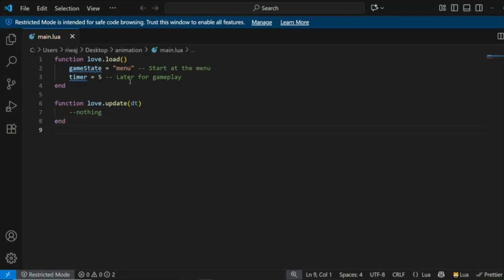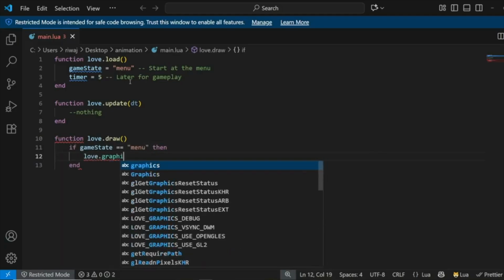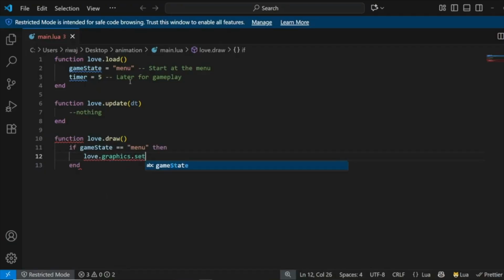Now first of all, let's draw the actual game state of our menu option. So game state, which will equal menu. So function love.draw, if our game state equals menu, then first of all let's set our font size.